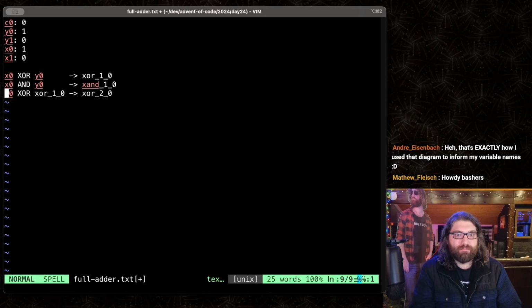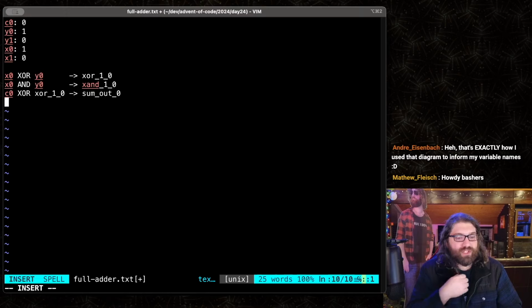Let's see. We need an XOR 2. Hold on. XOR 1 is these two things. XOR 2 is these two things. And that will be the sum of the first one. So we could also technically call it the sum. Let's do that. I think that's easier to understand. Sum of 0. Which will actually just be a z, I think, but we'll get to that when we get to it.